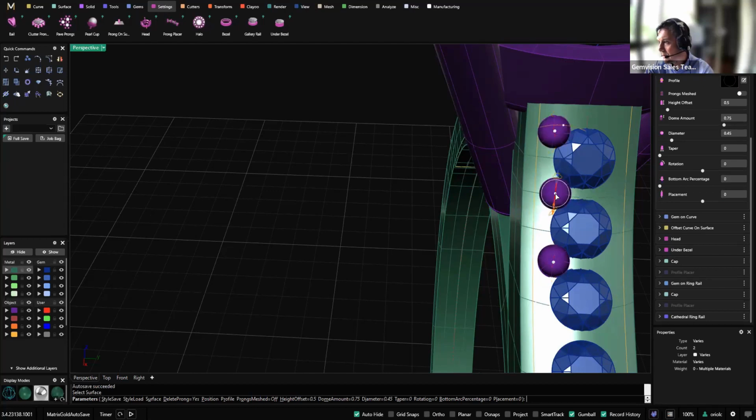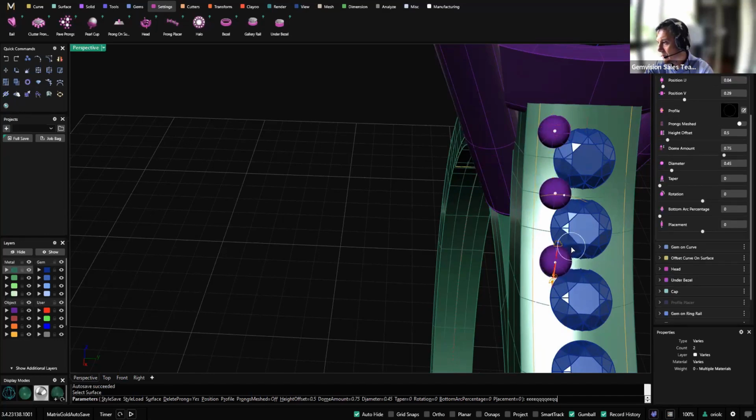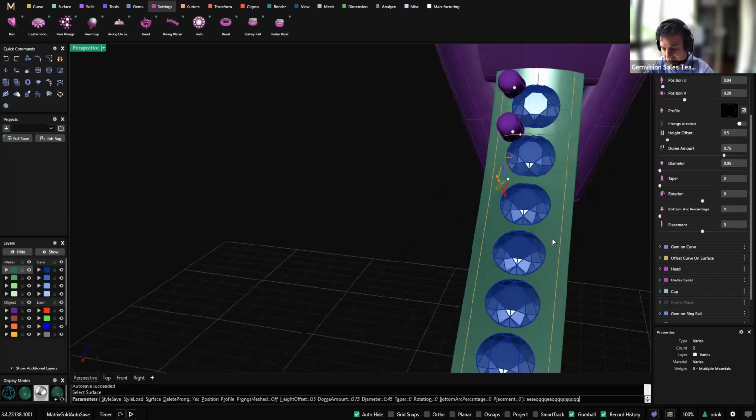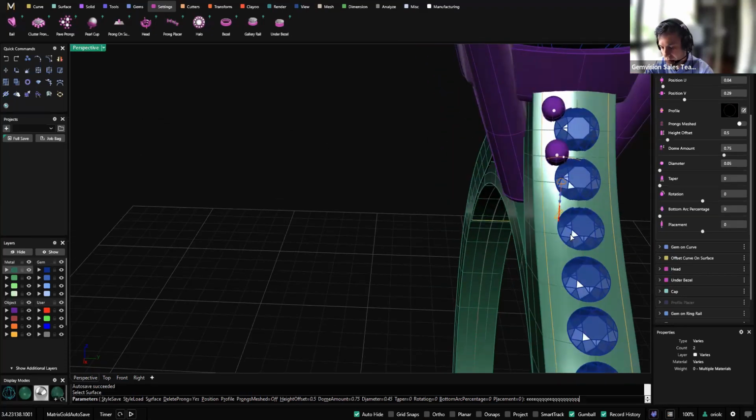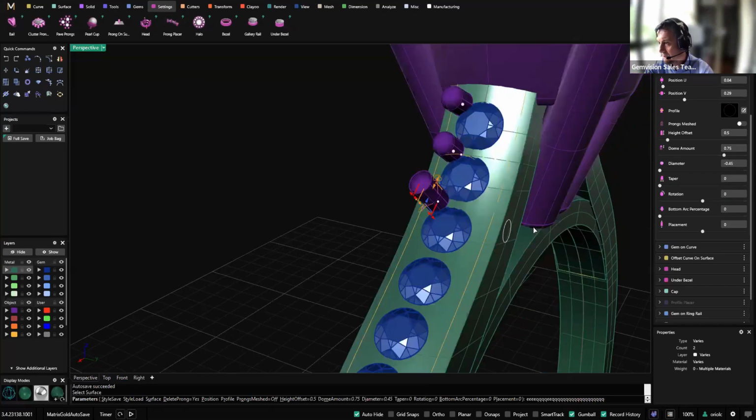Now we have it. And as you can see, I can make it bigger or smaller. If I want to select any, I can and move it. I can move it anywhere. So this is something that people were asking for. And finally, we got it.